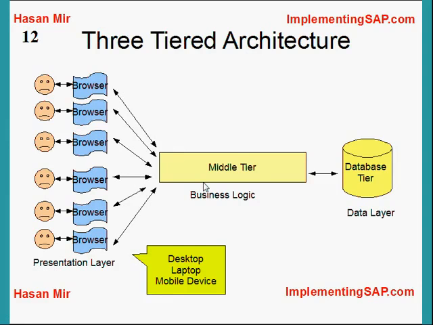In client-server architecture, all the business logic sits on your desktop, and there is no middle tier. So if you want to upgrade your forms, reports, and business logic, you have to run the patches on each computer, which is pretty inefficient. Now, to upgrade your business logic, you simply do the patching at the middle tier, and that's pretty much it. Your database tier and your presentation tier remain untouched. So it's pretty flexible in maintenance and scalability.